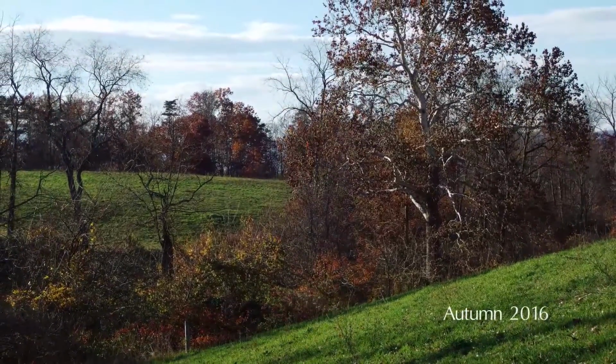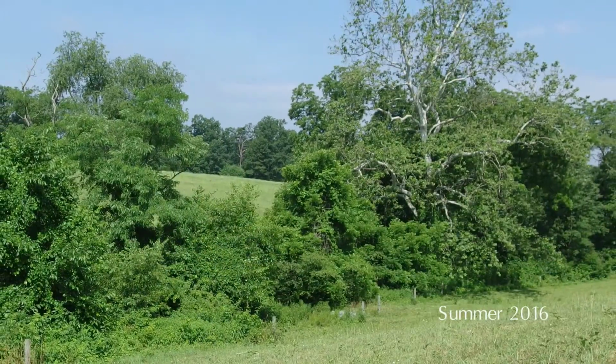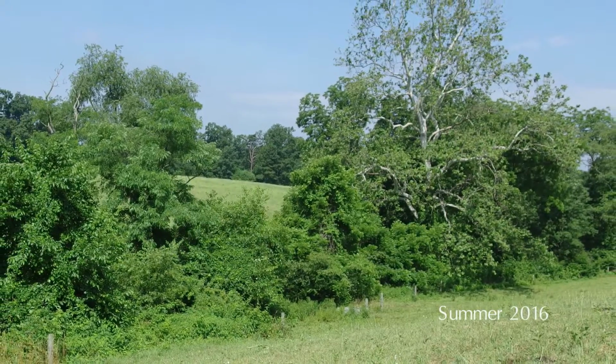My records show that we were continuing our rotation up until the day after Christmas. We did do some spot grazing. It more or less amounted to when the ground was frozen enough, because in winter you get a little bit of moisture and then it's just mud for however long until you get a morning that's, say, 20 degrees. Then we can go out and do some spot grazing somewhere.